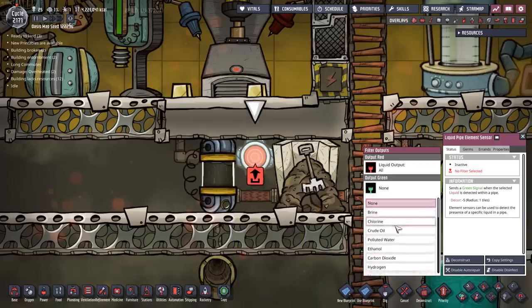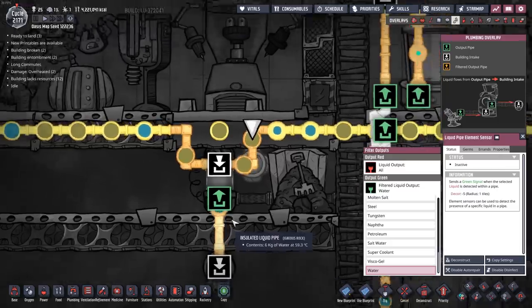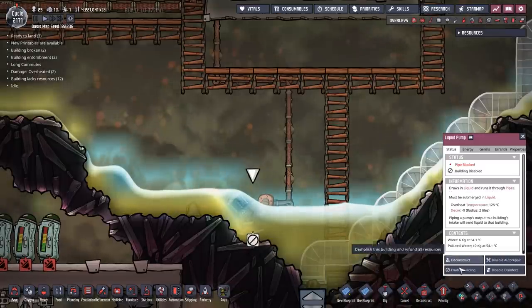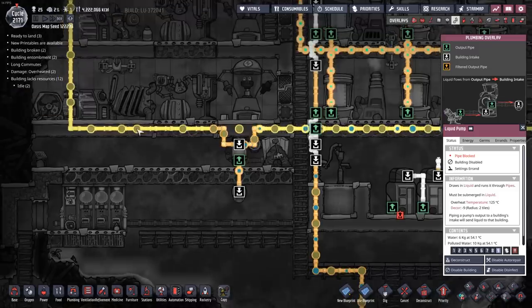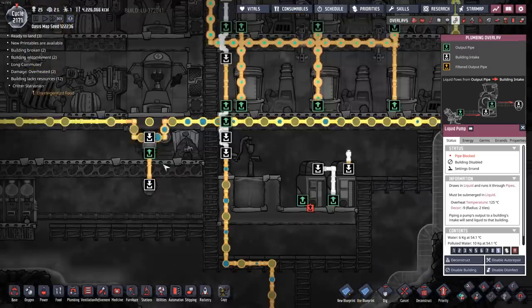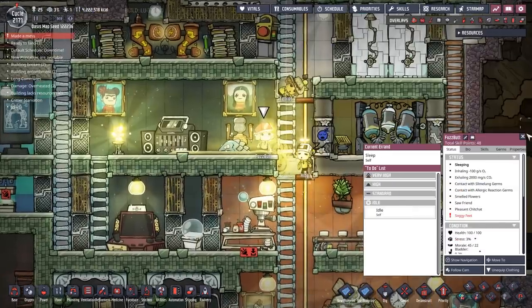Okay, so I have the liquid shutoff built. I should just be able to go in here and click water. And there we go, the water is now kicking out and the polluted water should be flowing in. This thing is still enabled, right? Nope. Dupes, turn it back on. Okay, so that's going to run a little bit slim for a while, but we should end up with just polluted water in here. Fuzzbutt, you made a mess.